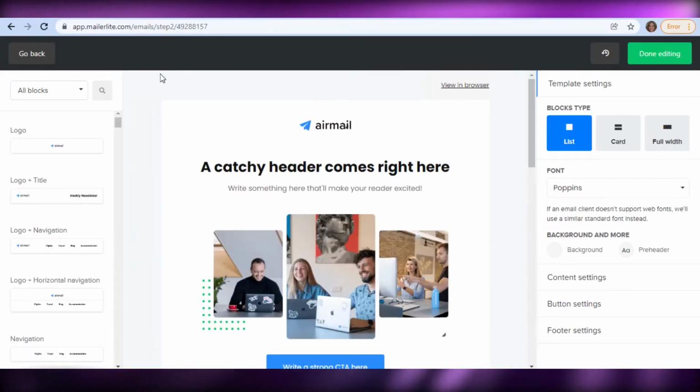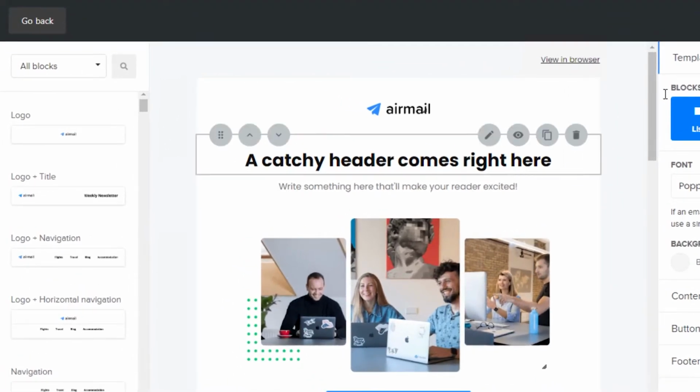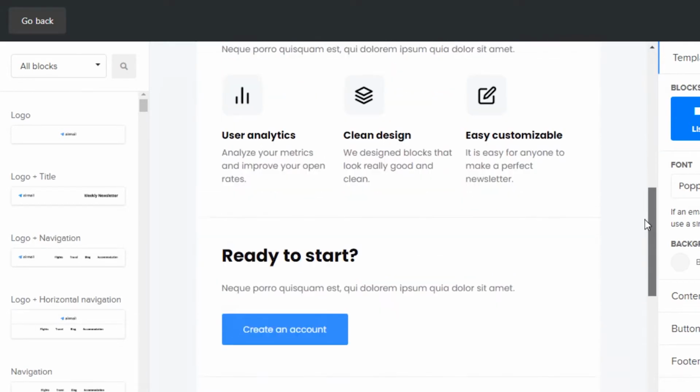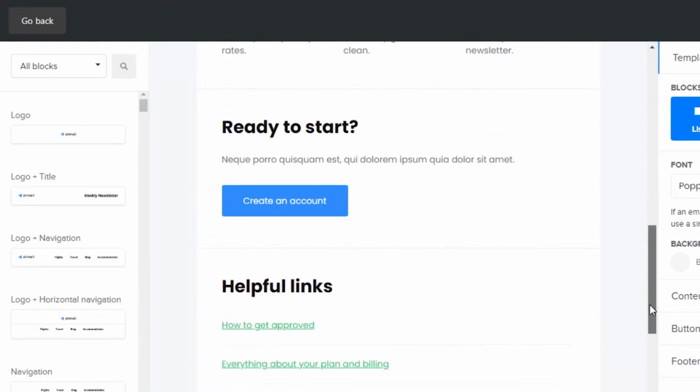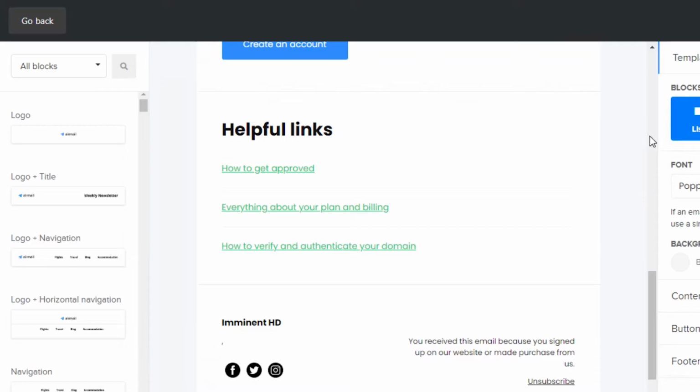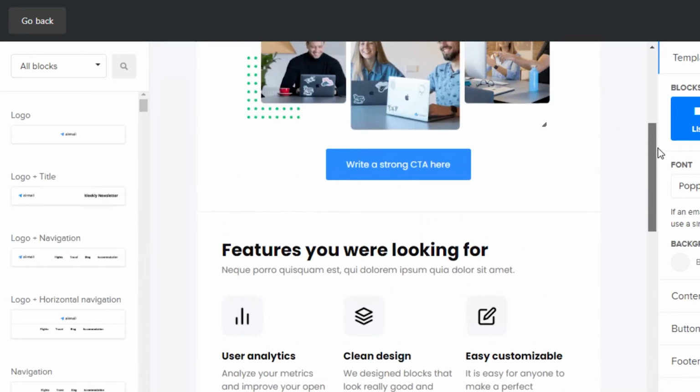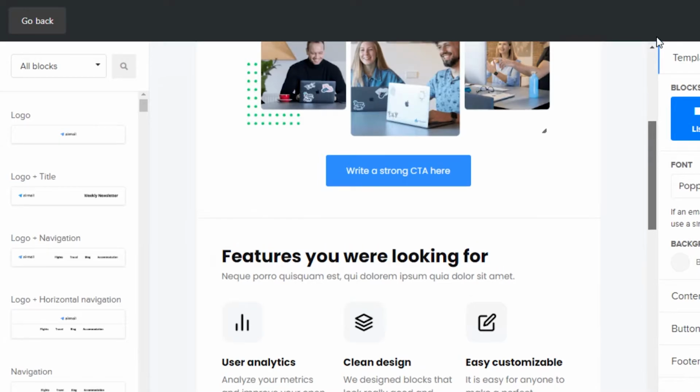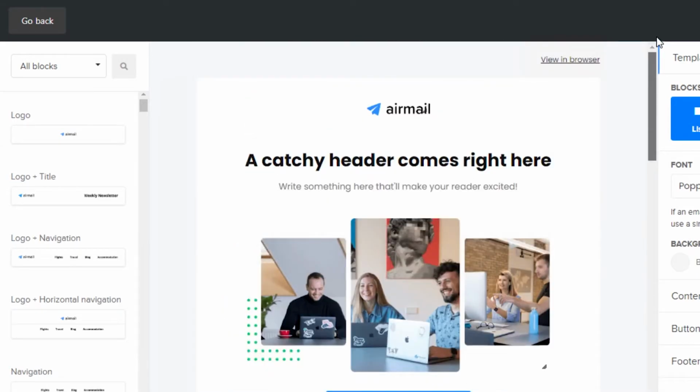elements. So now we are at our workplace where we will be able to edit all the information. So I have also selected a template, the regular campaign template that you get on Mailerlite. So this is what it will look like. This is what your email will look like, and it looks pretty good right here. You can actually edit anything you want to. So let me show you around that. What are the different features we get in Mailerlite?